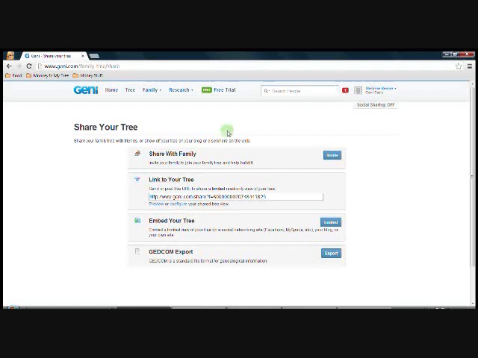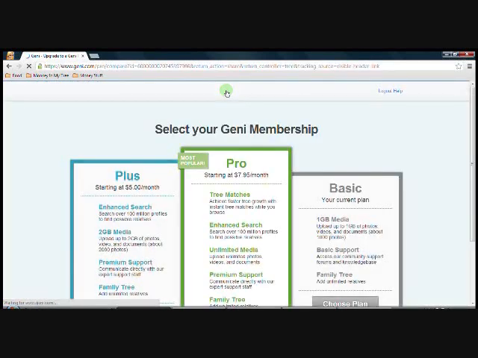There's a research tab up here where you've got merges, discussion, projects, and so on. And then we're on the free trial version, but if you click on that, it will take you to where you can select a Genie membership option.